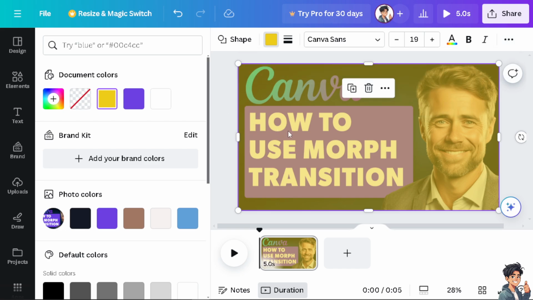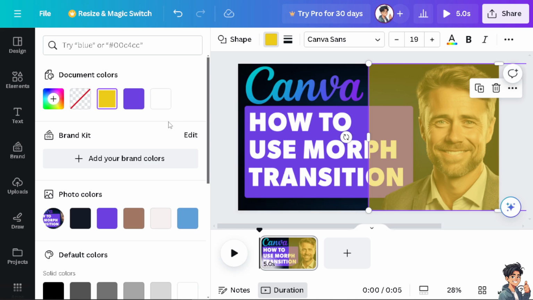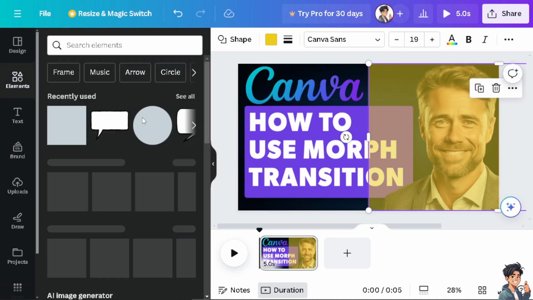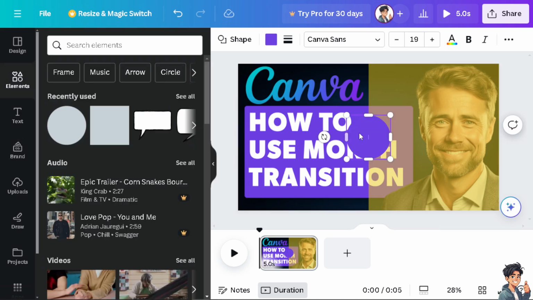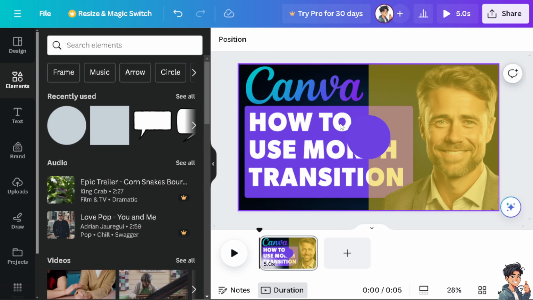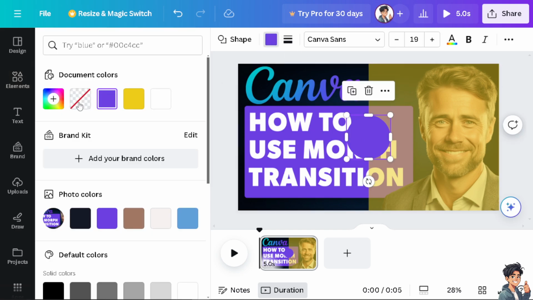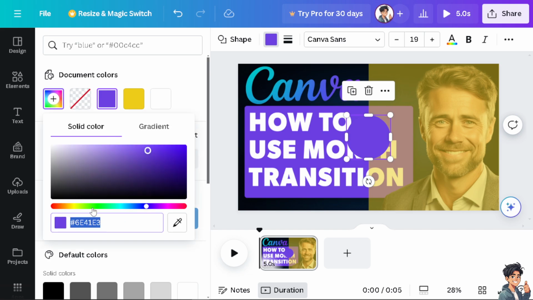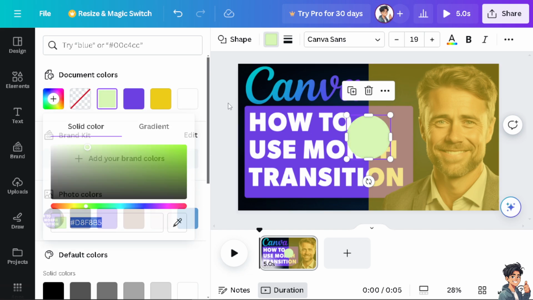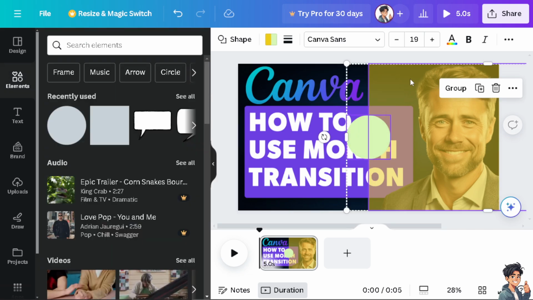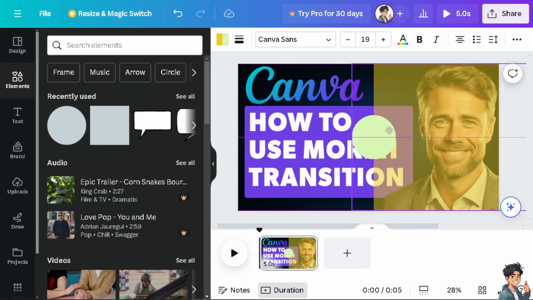Then we dragged it a little bit to the right, and created another element, another color, green for now. And we grouped these image elements together.